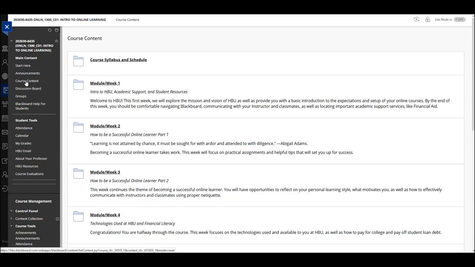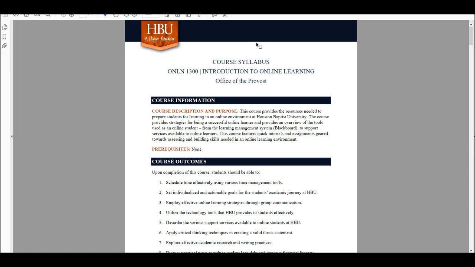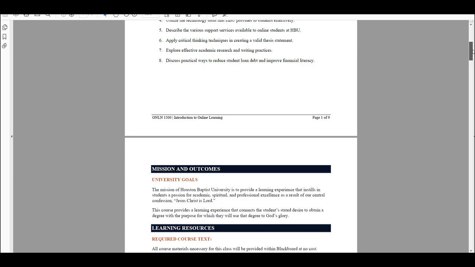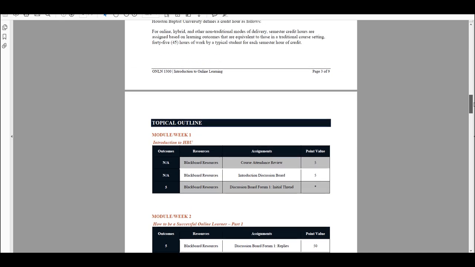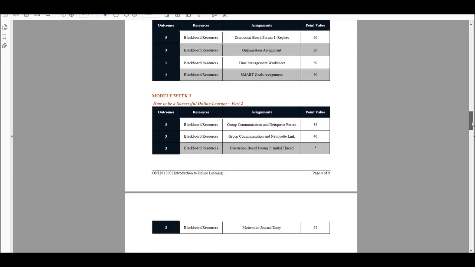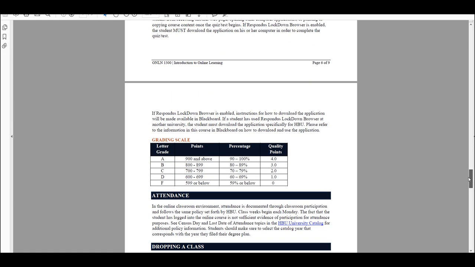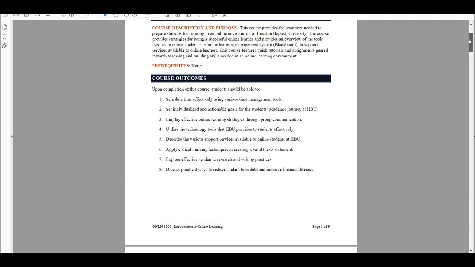Next, you'll want to check out course content. Here is where you will live for the next 8 weeks. First, you'll want to pull up the syllabus and course schedule. Some of you may benefit from printing these out so that you have hard copies, but they're always available here within our course if you need to take a look electronically. And you will find we do not have a required textbook for this course. Everything is within Blackboard. But you will find our topical outline. And down here we have our grading scale. There's a lot of information in the syllabus, so make sure that you read over this.